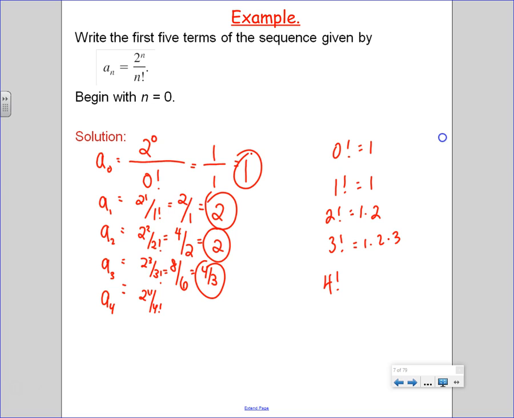So what's 4 factorial going to be? 6 times 4, yeah. Or 1 times 2 times 3 times 4. So that's why I'm going to plug in over here 24, and 2 to the 4th is 4 and 4 is 16. 8 goes into 16 twice, 8 goes into 24 3 times. Now, how easy would it be to find the pattern in this formula? It'd be pretty hard. Like, this is nasty, right?